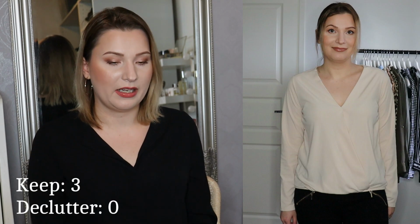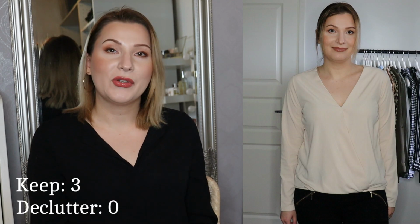However, I really do love this color. The color was what I fell in love with. Yeah, definitely going to keep this one. Here we have a blouse that I thrifted last fall, and this one unfortunately was a little bit of a miss. Sometimes at the thrift store the lighting is not the best, especially in the fitting room. This one is kind of a cool-toned blushy pink and it's just not the best color on me.